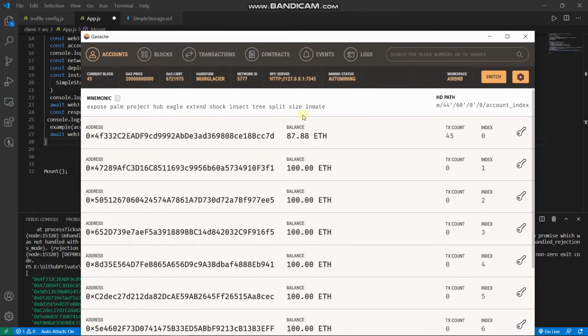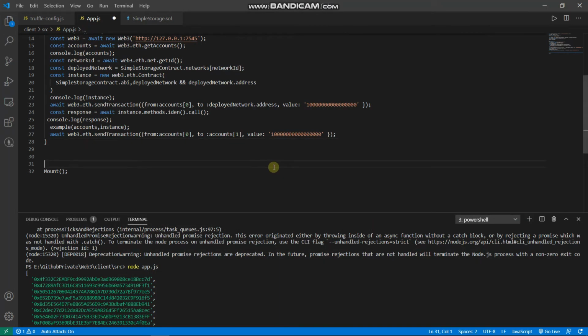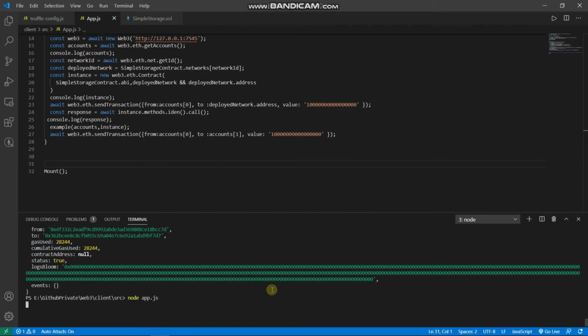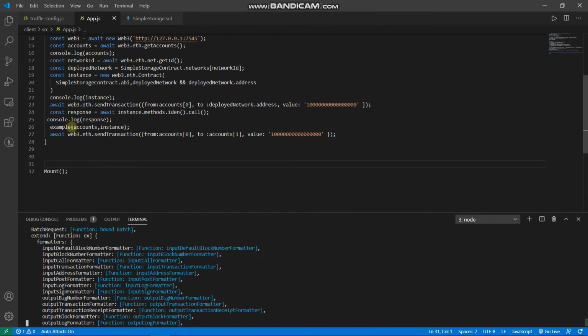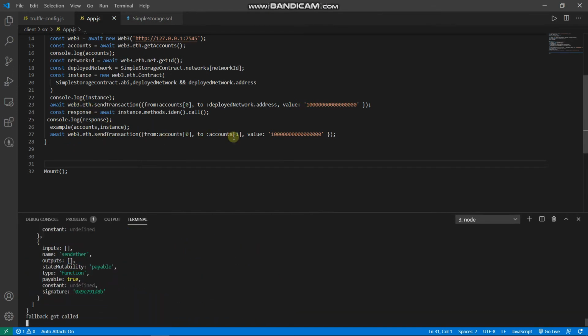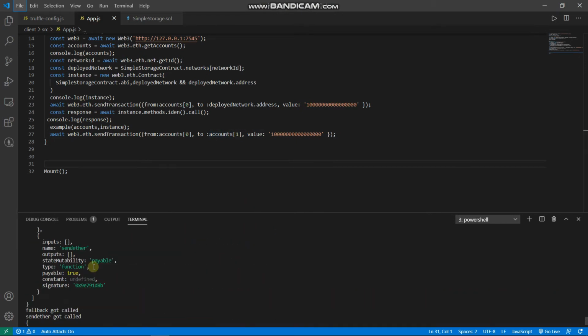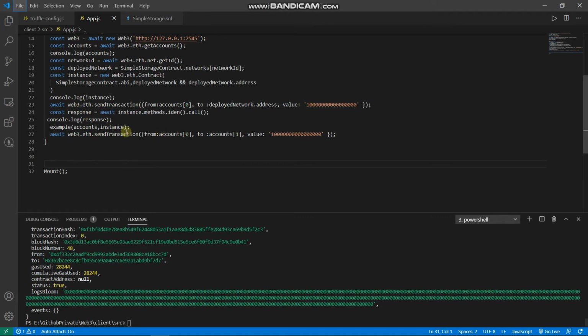Okay, so this has reduced. That means we have called these a lot of times, sending to contracts and all. So now we'll check with these two. Let's try this. We'll be sending one ether to this other person. Check for errors. Okay, I guess that got executed because there is no error, no console log.